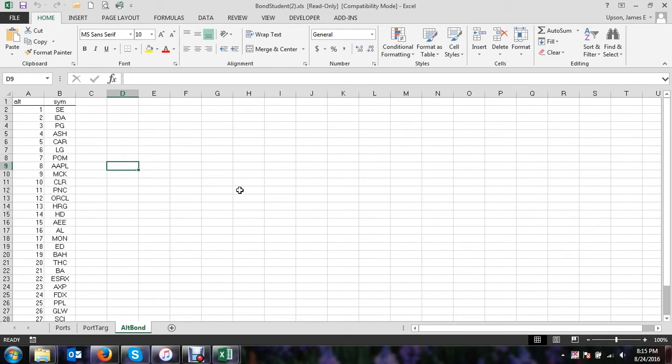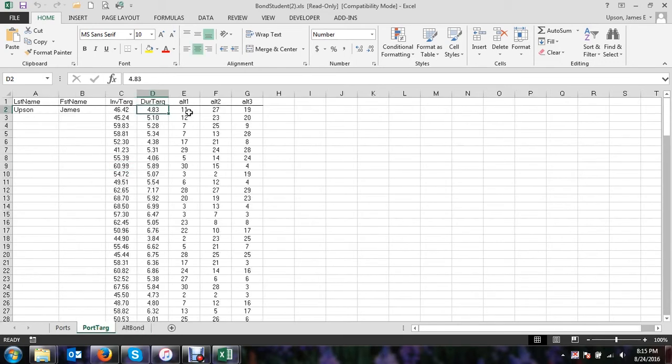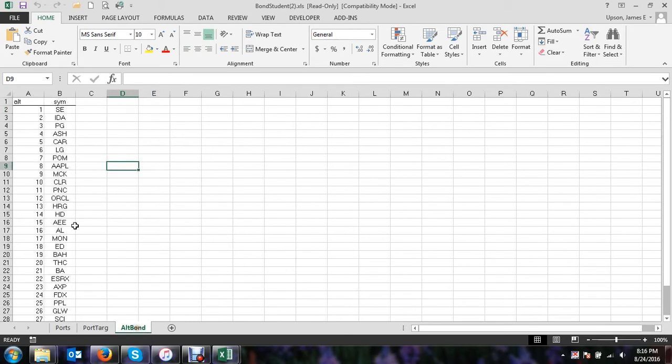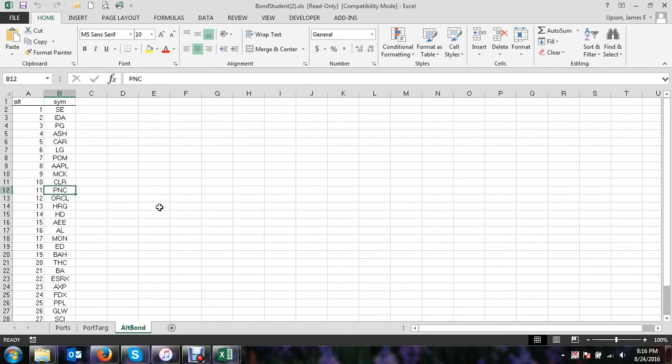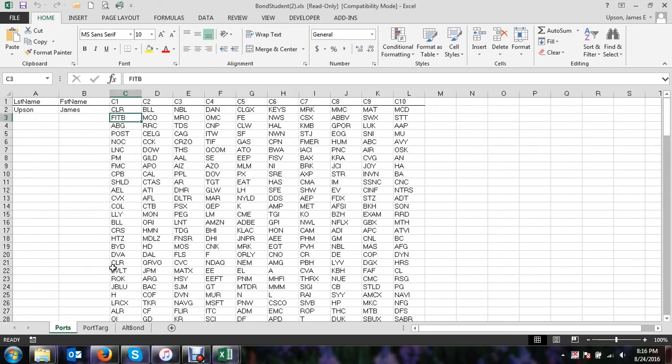Now each one of these I know have bonds, and they have quite a few bonds typically, like Procter & Gamble, for example. So my alternate numbers are 11, 27, and 19. If one of my bonds have problems, I'll go to number 11 and use PNC. If another bond has a problem, I'll go to 27 and then to 19.